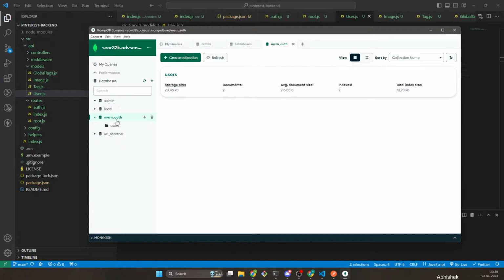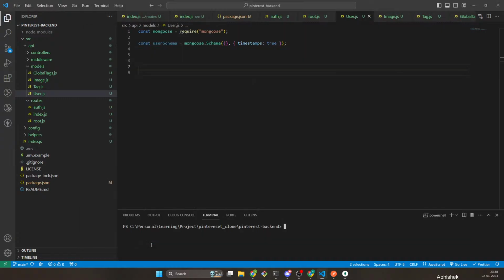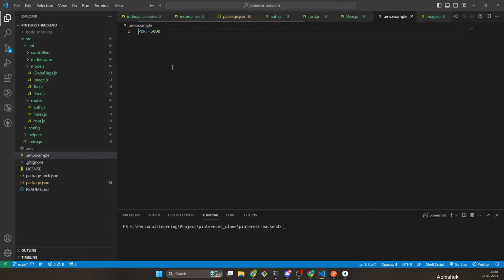This one I have worked at month auth, then URL short now that I have uploaded, and this one I don't know, and this is also I don't know because it has nothing. So for now, what I will do is add that connection in example.